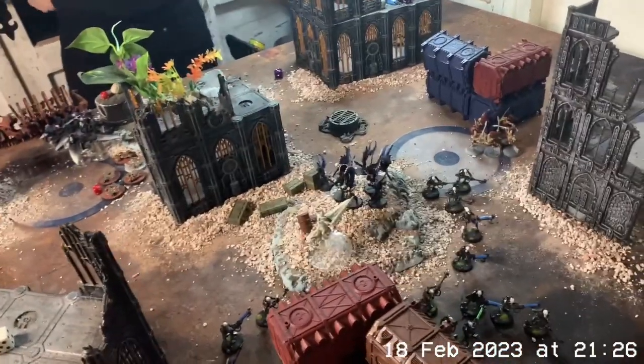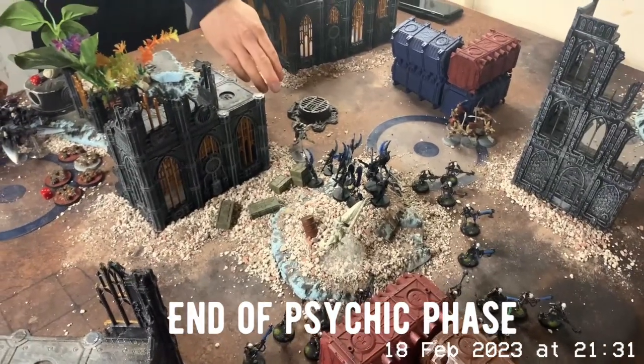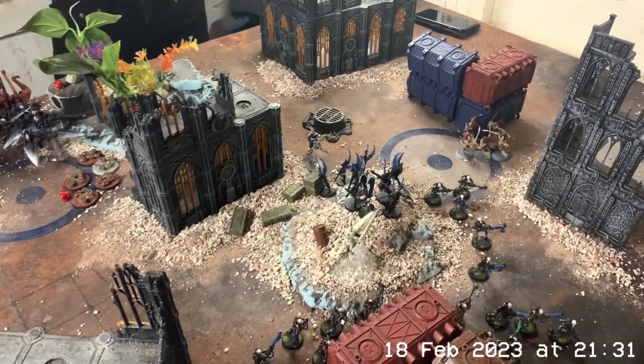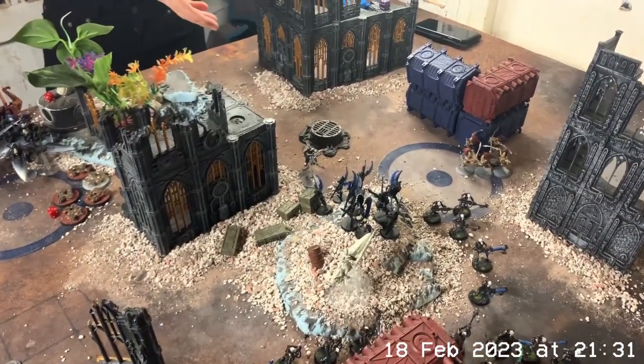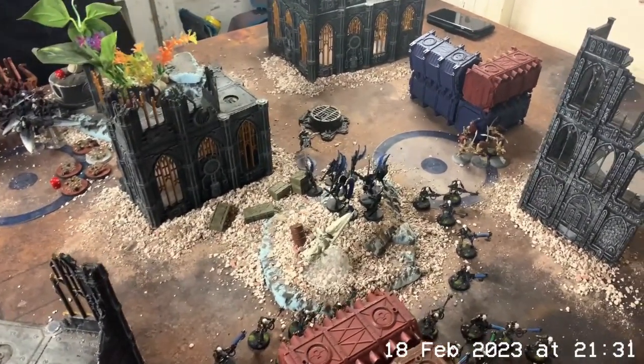Yeah, we'll probably go to the end of the Psychic phase, so sit back, relax, and enjoy this epic game. So, here's a Warp Ritual. I spent a CP to still do a power and still cast an action, and then I've also spent another CP to do another power. So end of Eldar turn 3 Psychic phase, they pretty much got all the powers off.